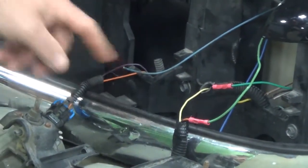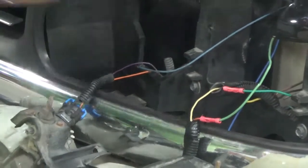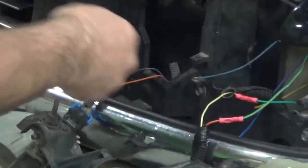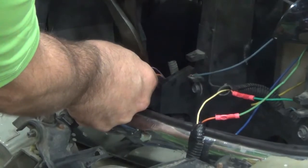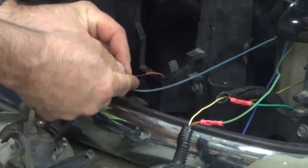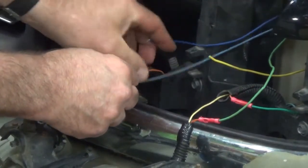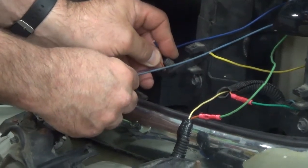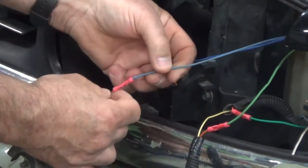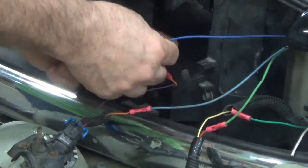We go to the high beam side. Again, we have to test and find the source wire for this. So we find the source wire. We'll cut it at a suitable distance. Then we're going to attach the light blue wire to the headlight, and the dark blue is going to go back to the harness from the truck. Okay, now that we have the high beam wires connected with the butt connectors, you see that the light blue one goes to the headlight. The dark blue one goes back to the vehicle harness.